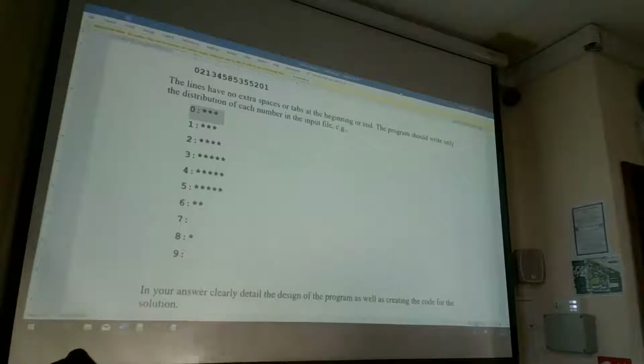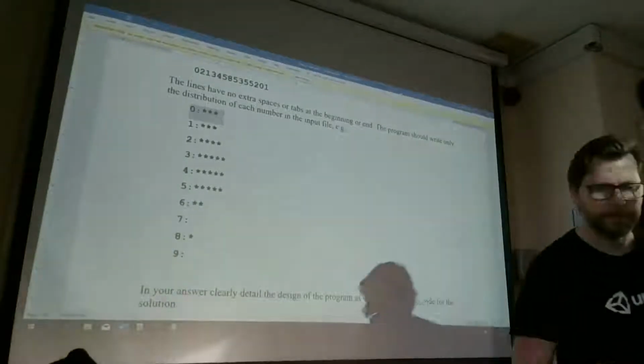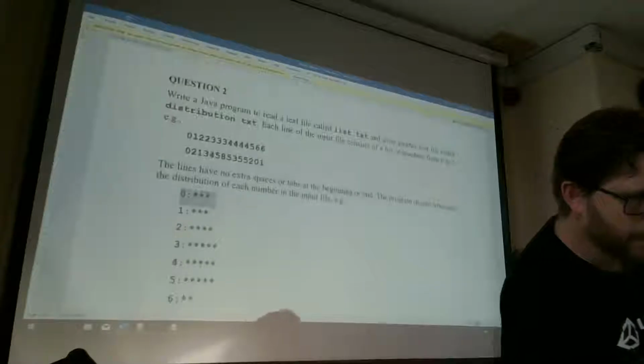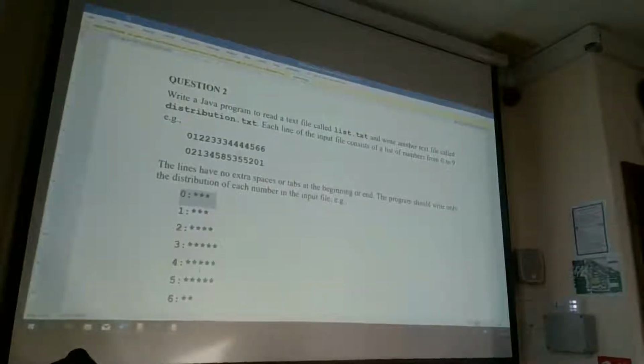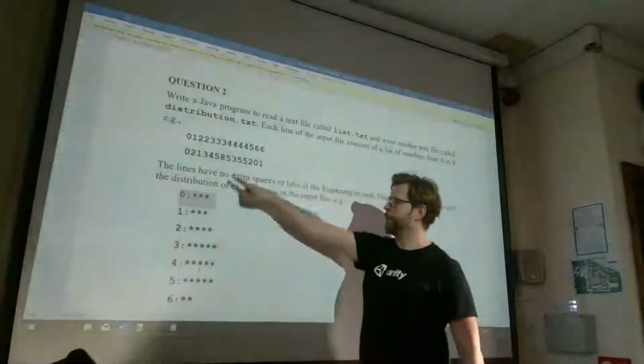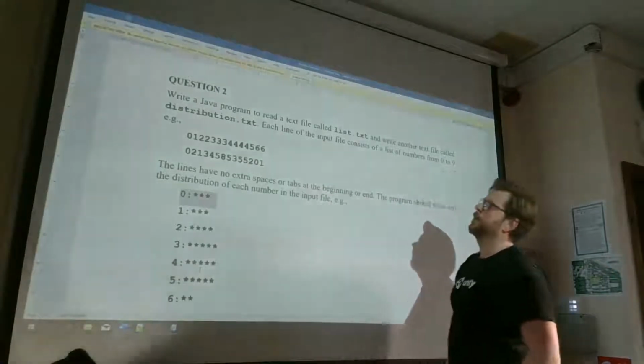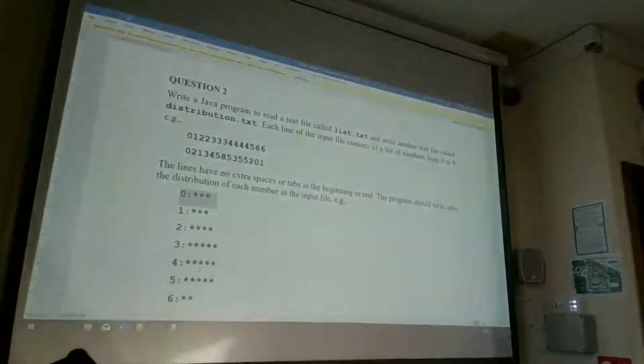We need to have our scanner, we need to have our print writer, we need to have our try-catch. We need to have our loop to go through the file we're reading from. Once you've got all of that, you then go back and have a look at the question, or what they want to do. You can say, okay, well, here's my input, and I want to convert it into this. And that's where the thinking challenge will be.